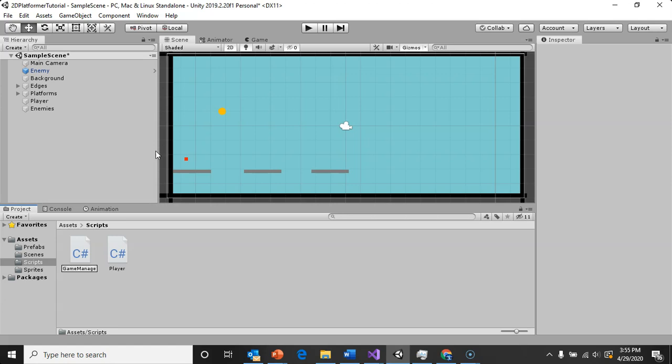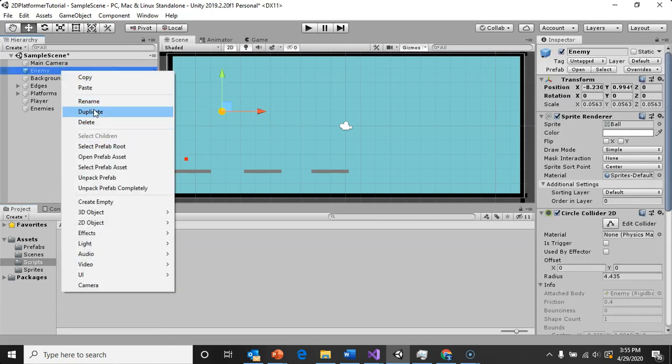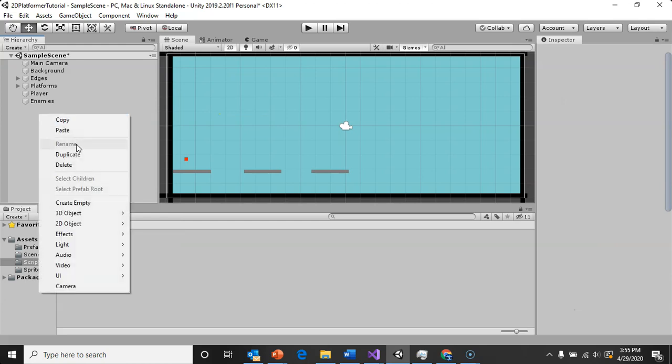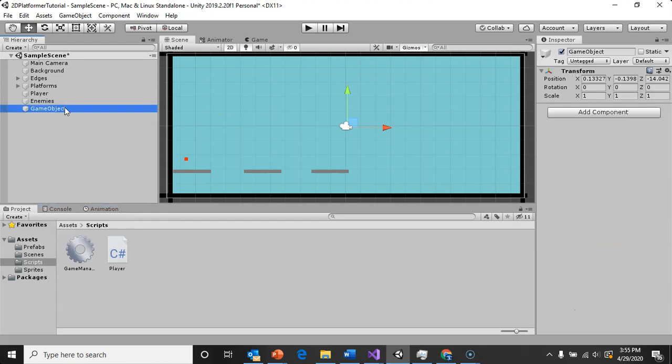And so we're going to create a game manager C# script, and you'll see the icon changes here. And our enemy is actually not going to be in there anymore. We're going to create an empty game object, and we're going to rename it game manager. So you're going to drag in your game manager script so it's there connected to the game manager class.